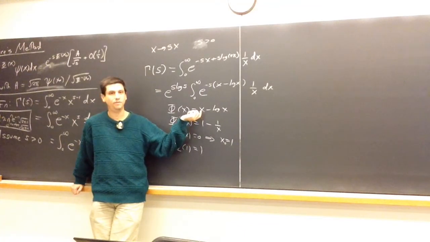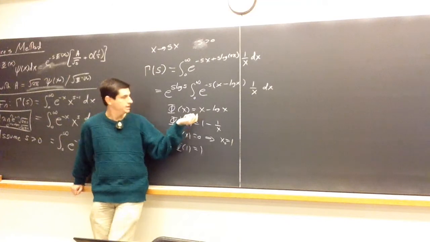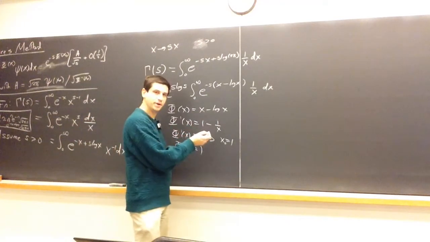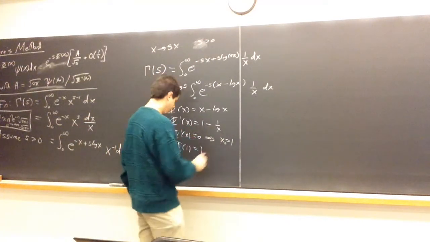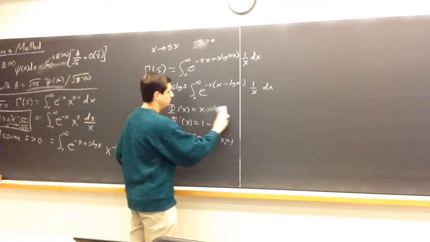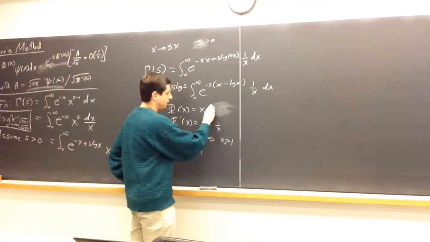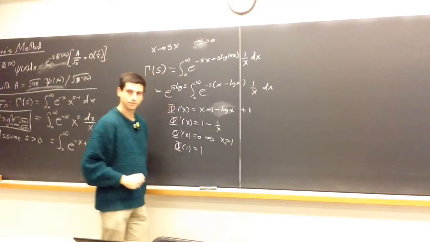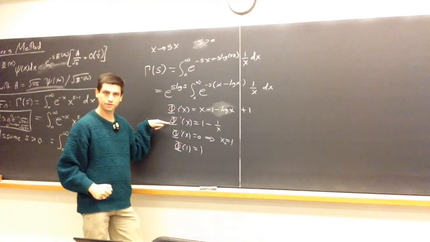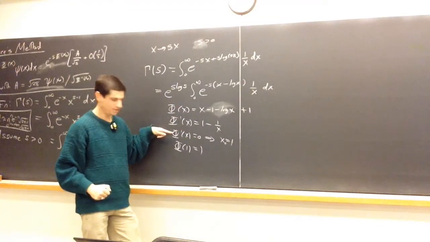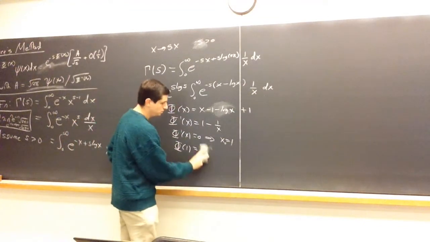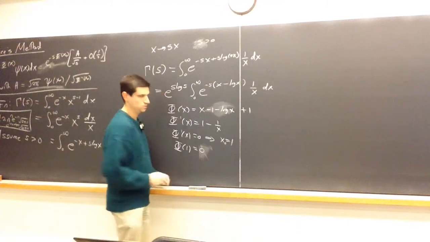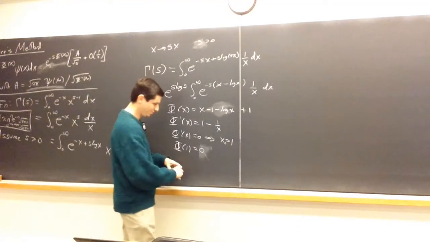Yeah, so if we put in a minus 1 and then add a 1, we should be okay. So let's do x minus 1 minus log of x plus 1. That's not going to change the derivative. Not going to change where the derivative is 0, but now phi of 1, well, no, phi of 1 will still be 1.